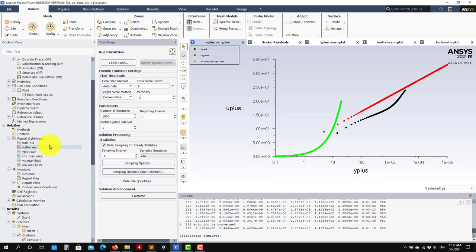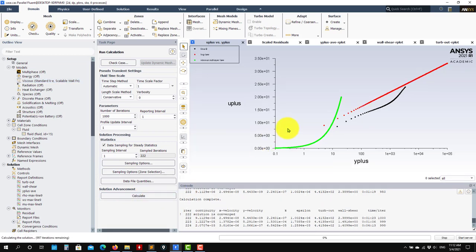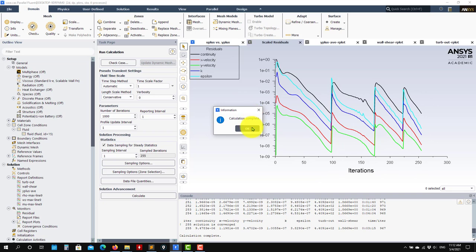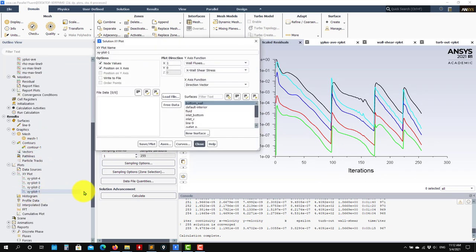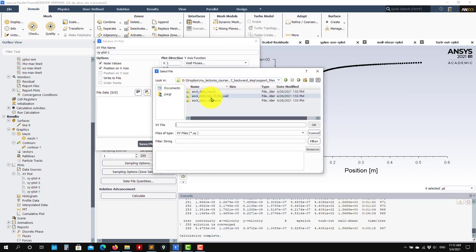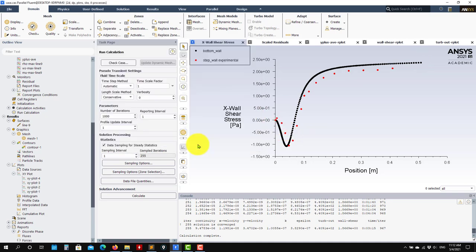So now that we chose here, let's go to scalable, and let's rerun and see what happens. Remember that now we're shifting that point and we're using another formulation depending on that value. We will probably expect to have better results. So let me go here, and if I go here, I have the validation data. See that we have, in fact, better results. They are not as good as the result with the scalable wall functions, but yes, they are much better results.